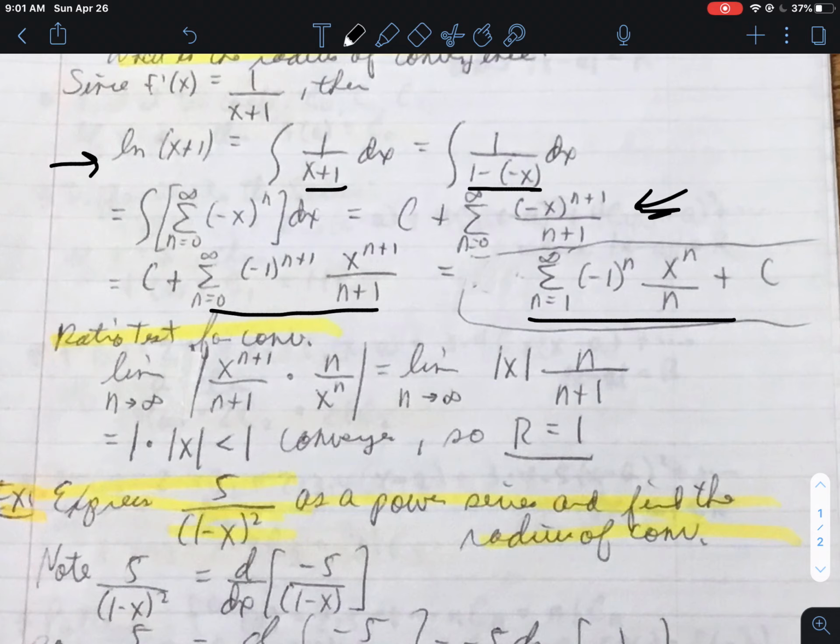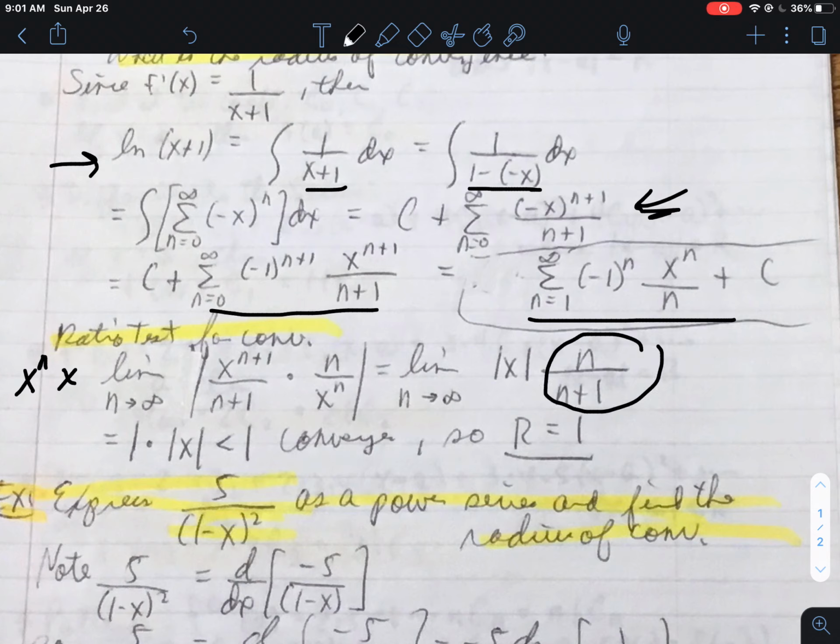So I got the limit as n approaches infinity. Now again, the x to the n plus x to the n plus 1. Now how many mistakes did I see made? x to the n plus 1 is x to the n times x. So I can divide out the x to the n, and that leaves me with absolute value of x, and we have to keep the absolute value there because x is a variable, times n over n plus 1, which we know as n goes to infinity approaches 1.